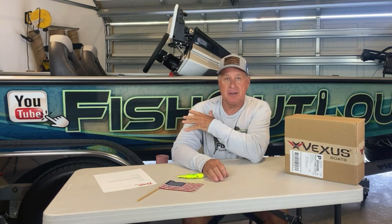So that was really nice to hear that they were able to put a boat together with me. Now I went with Suzuki. The more I ask about Suzuki, here's what some dealers told me. The only problem they have about Suzukis is they don't ever see them. That's a big plus for me. So I'm very happy with Suzuki. I got this in the garage here. I'm gonna start taking it out.